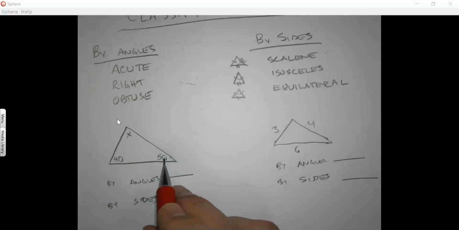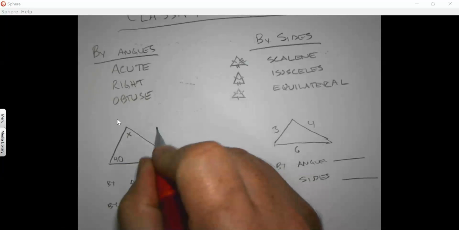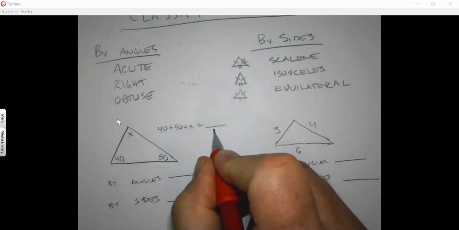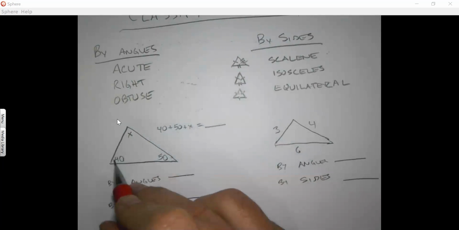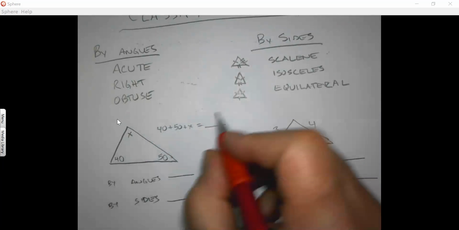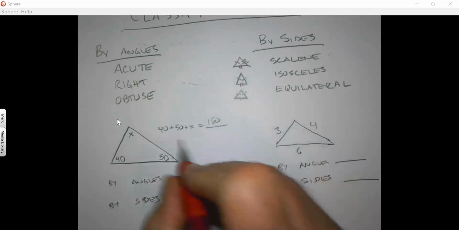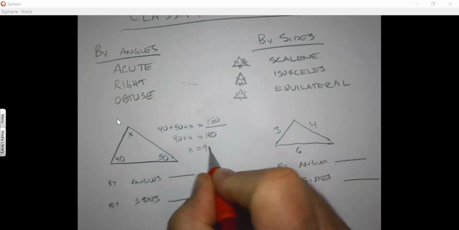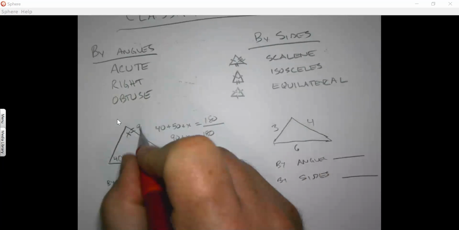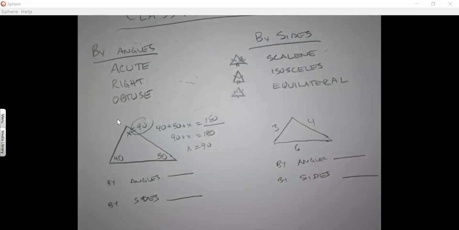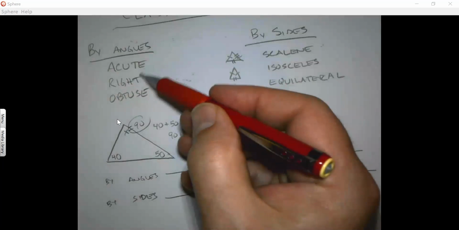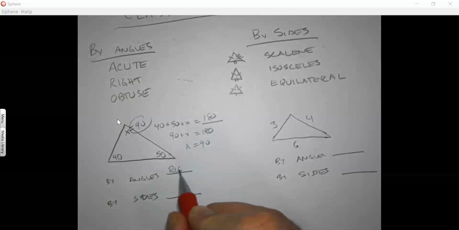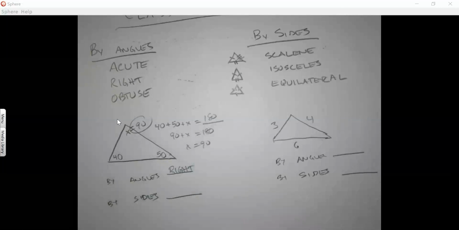Can we just claim acute because 50 is the biggest angle shown? No, we're going to have to say 40 plus 50 plus x equals what total? What do all three angles add up to? 180. Yep. And so when I put this together, I'm going to find that x is equal to 90. So now that I know that, that's my biggest angle. So that's the one I care about. I rank that. Is that acute or obtuse or right? That's a right angle. Therefore, I can classify this whole triangle as a right triangle. Easy peasy, right?